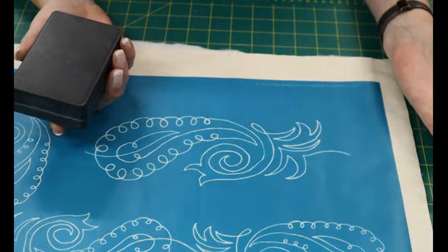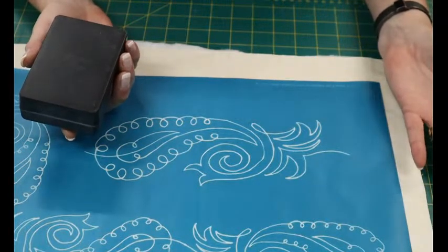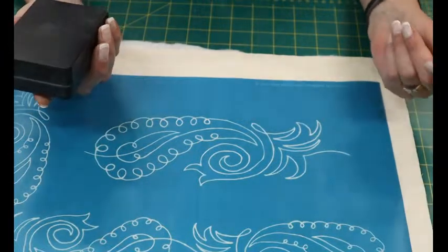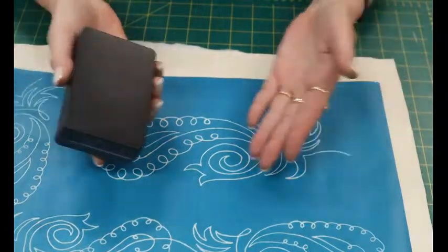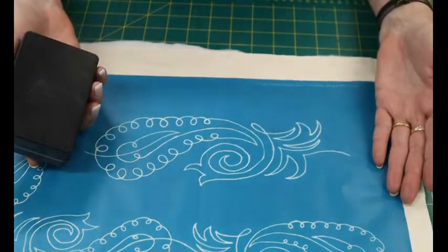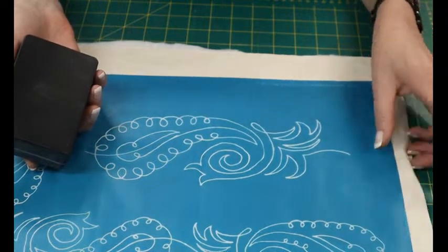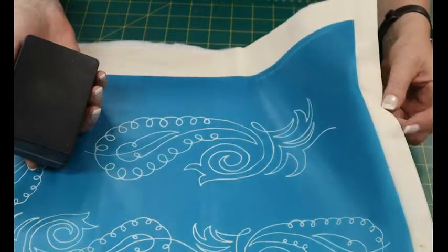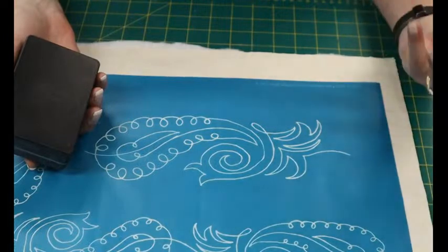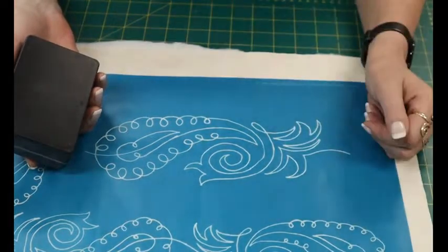Every fabric's a little bit different too. Some fabrics take the chalk really well and others don't. It depends also on sizing and all that sort of stuff that's in fabric, so it can be a little bit tricky sometimes. So I like to test on something I'm going to use if I haven't used that fabric for a while or haven't tried it on that type of fabric. I haven't done it on the plain batik, the tone-on-tone batik, for a while. I normally do it on a black or a white or something like that. So I thought I'll give it a bit of a test first and then I'll do it on my piece.